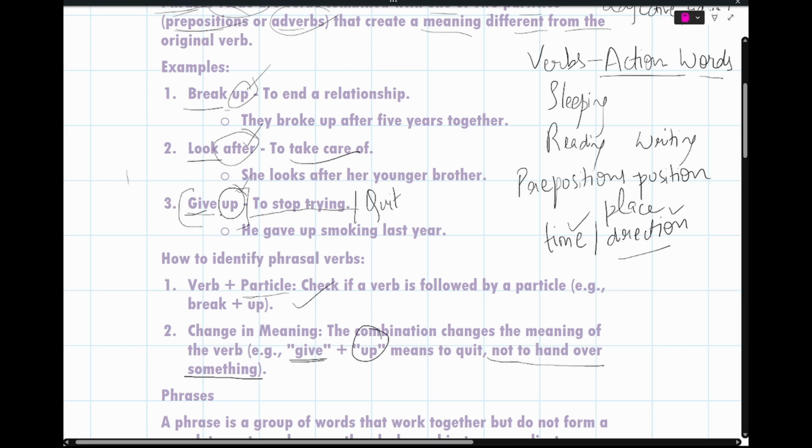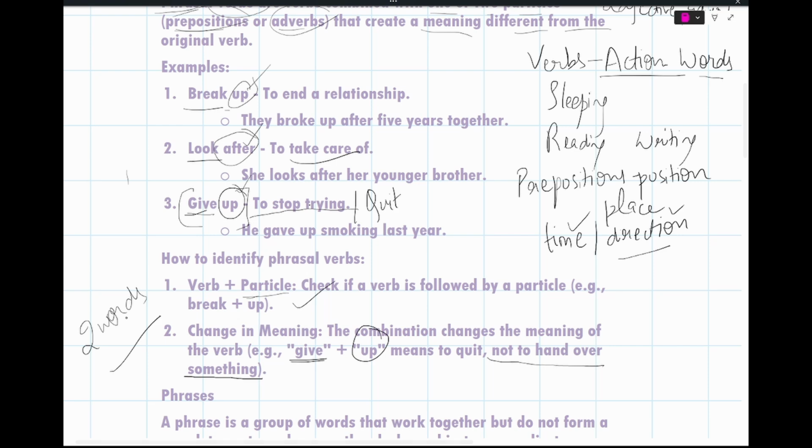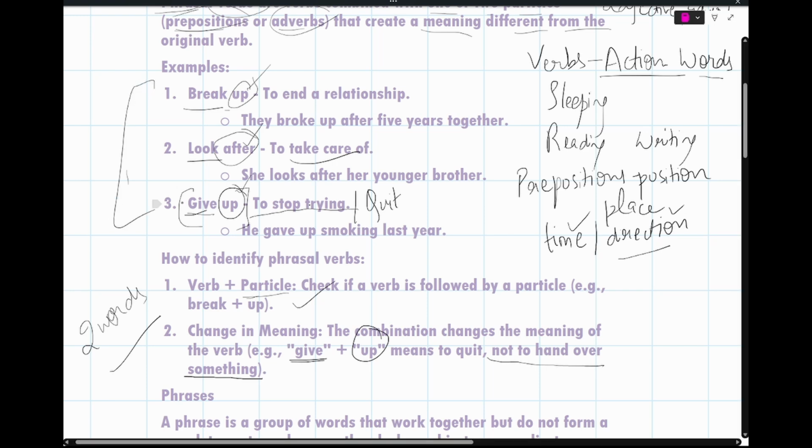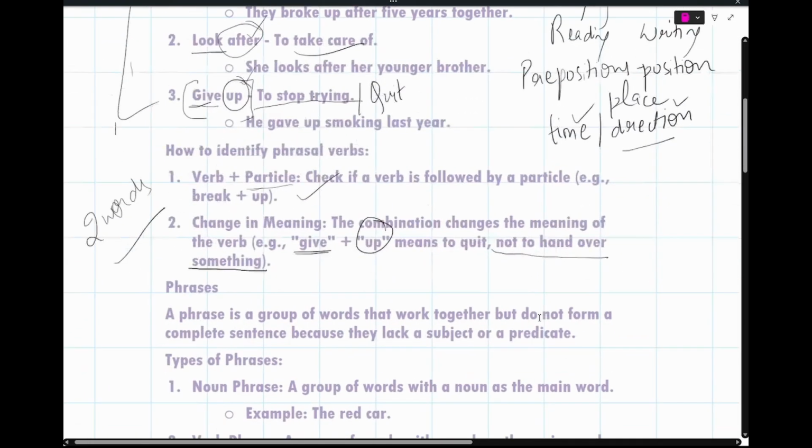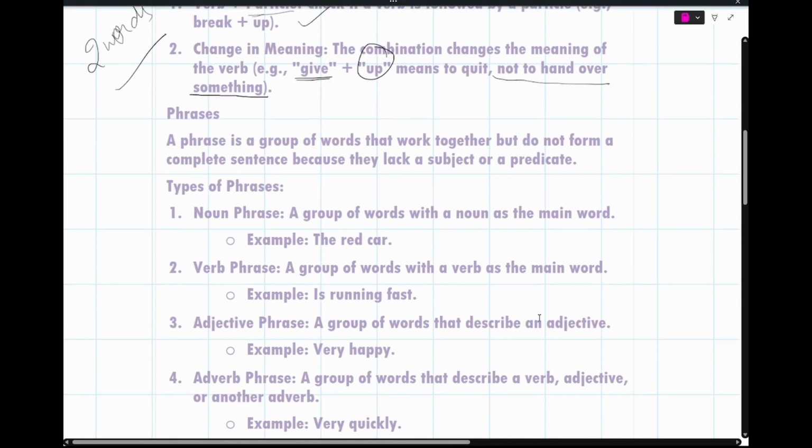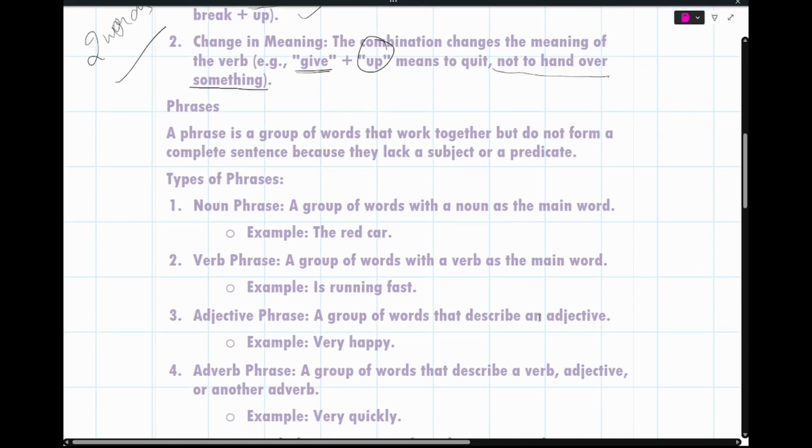Okay, so phrasal verbs are some kind of action being performed, but it's the fact that there are two words, minimum two words, that are working together and changing the meaning of the base verb. So now the two words mean something else. Just the way give up works, any kind of verb works here. I hope it's clear. If there's any doubt anywhere, you can let me know in the comments.